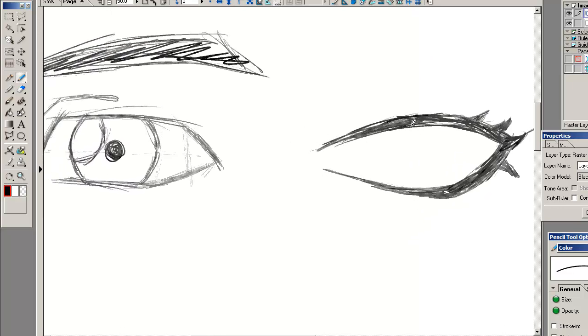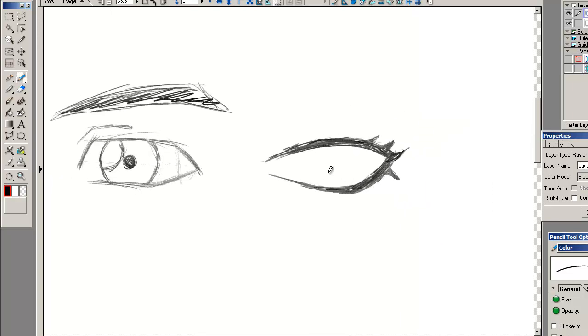I know. I really do not like tablets. I loathe this tablet so much. I want a Cintiq. But anyway, then you would show the eye.